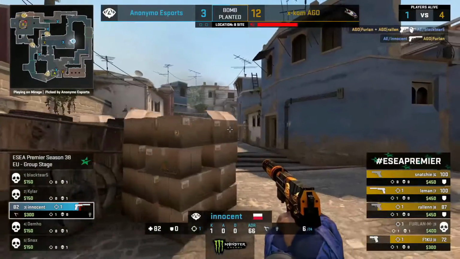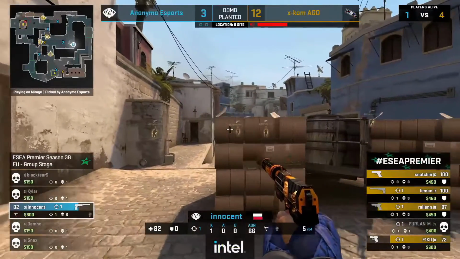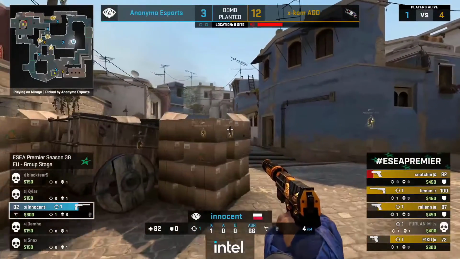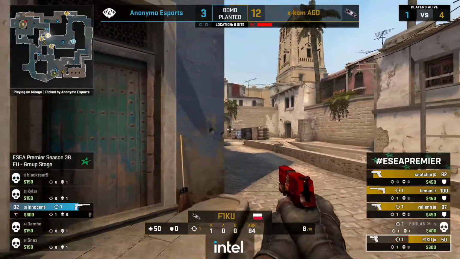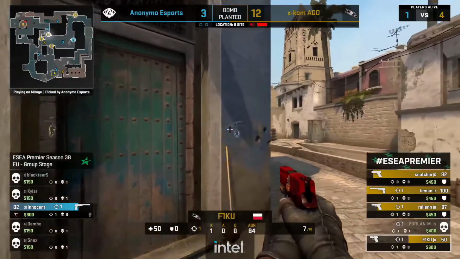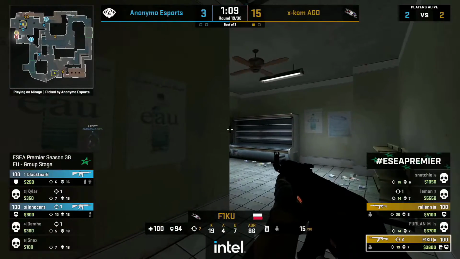We'll find 1 kill, Innocent, I guess. Extra $300, that's pretty cool. Any more for any more? Or info, or tap, can't quite connect. And again, I think AGO having that fun, P250 jiggling in. Fiku just trying to pre-fire. And well, there you go. In there in the beginning of this round for Anonymo.